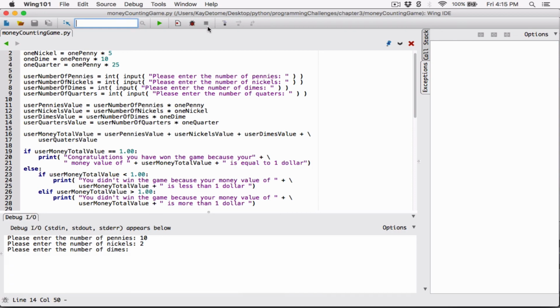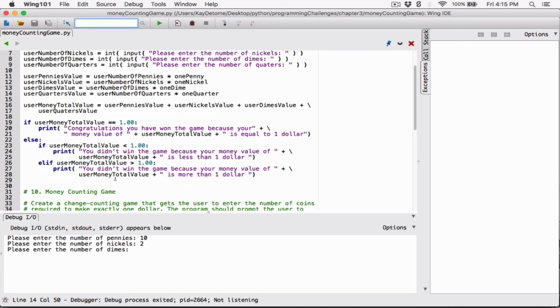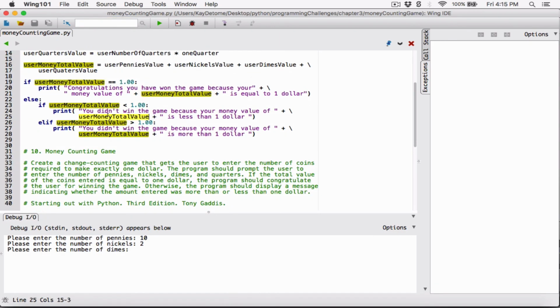Okay, one more thing before I run it. I just realized it. Over here, it's going to complain that if you try to concatenate, in this case, it's going to be a double, right? No, it's going to be a float. If you try to concatenate a float to a string, it's going to complain and say that it cannot convert a float to a string implicitly. So that means we have to do it ourselves, explicitly. We have to go ahead and convert this to a string ourselves. So I'm going to call the str function and surround user money total with parentheses. So I'm basically converting the value here to a string, right?